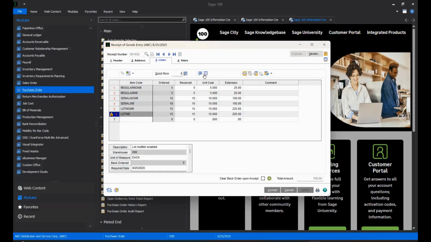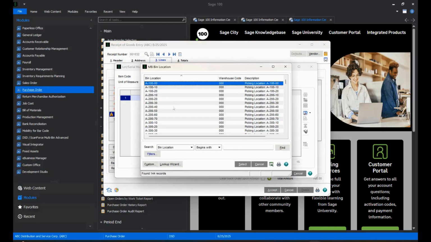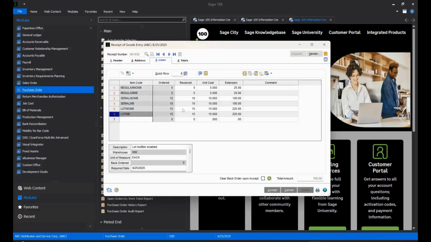The lot with multi-bin enabled, you'll see that there is a bin location, so you can go ahead and, like we've been doing for the others, choose that receiving dock. And again, we can do August 25th. It's our second lot of the August 25th, so I'll just do the -2 and go ahead and accept that entry as well. So those are all of the different examples of multi-bin. There are auto allocation features that come with our multi-bin advanced.